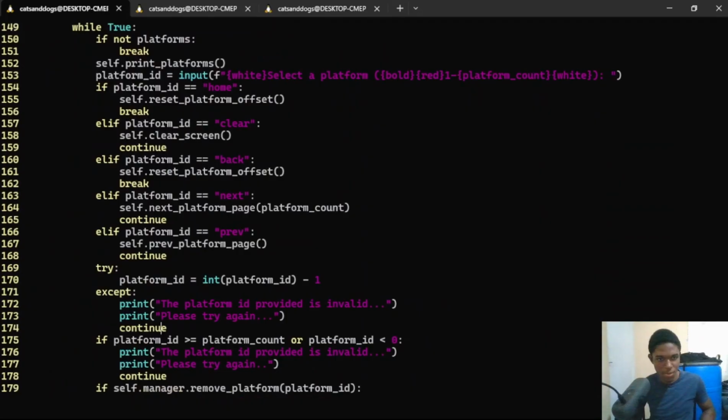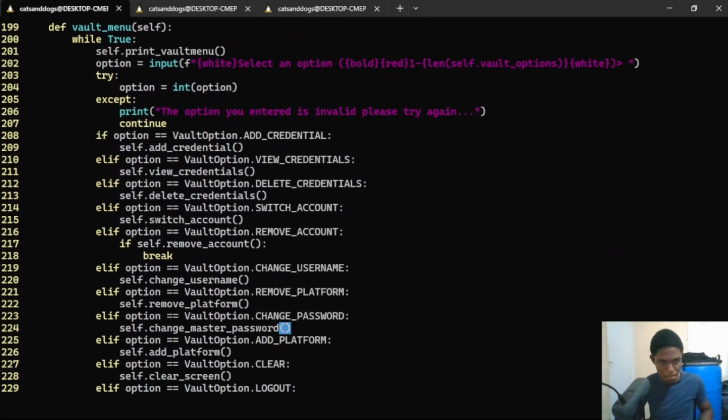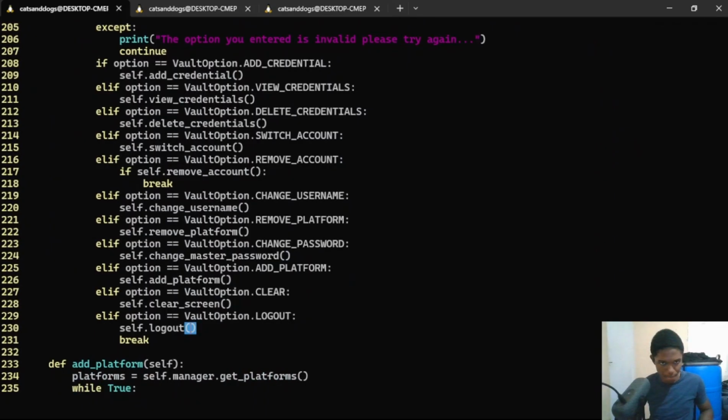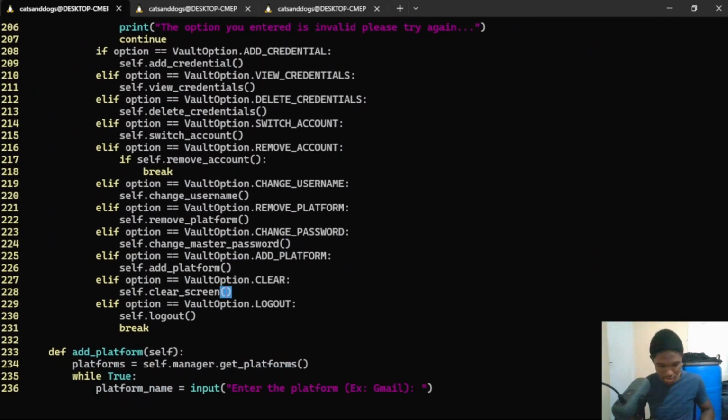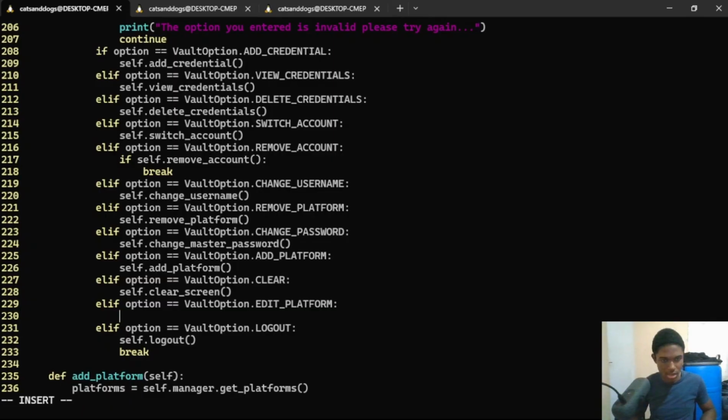But first we have to validate that option, right? So we can say else if option equals to vault option dot edit platform. Then we can call something like self dot edit platform.